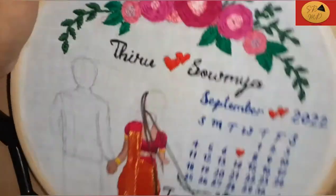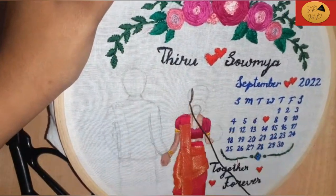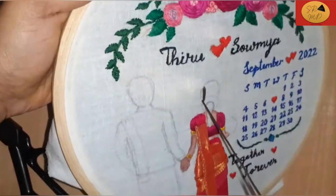Next, for the bridal hair stitch, I have done satin stitch on the top and then hair stitch for the below part. In the middle comes the flower.